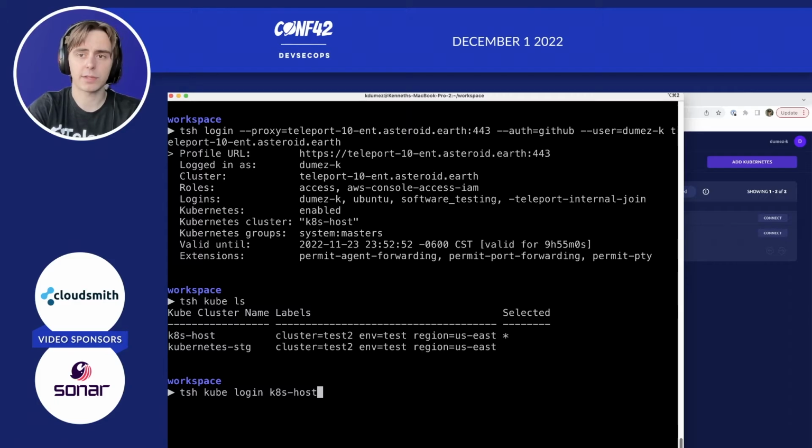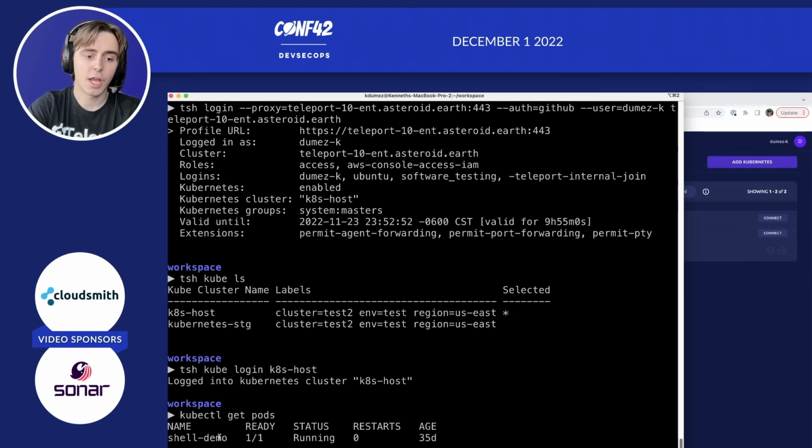And because I'm already logged in with Teleport, this is all you need to do. I have the role access, which allows me to access this Kubernetes cluster. And so now what Teleport actually did is it gave us that kubeconfig. So from here, we can run all of our kubectl commands. So we actually are in this cluster right now and can create pods, can delete, can list, can do all of our different deployments, whatever we want to do.